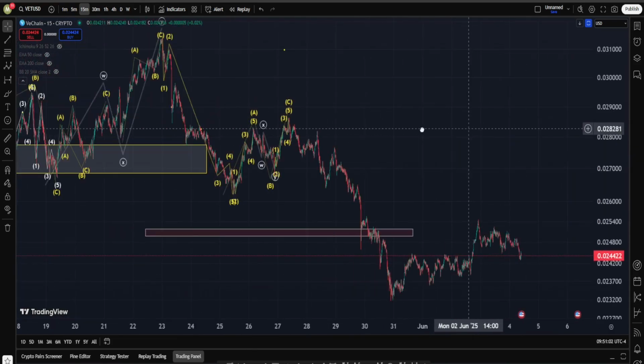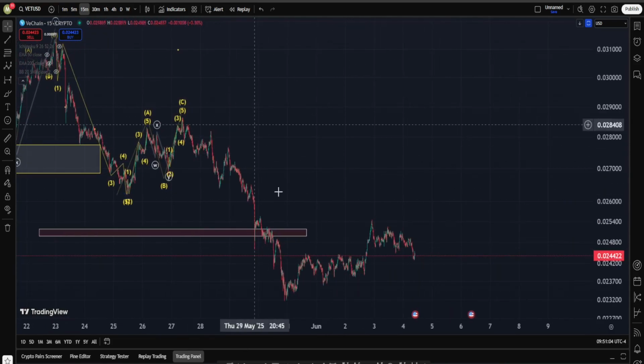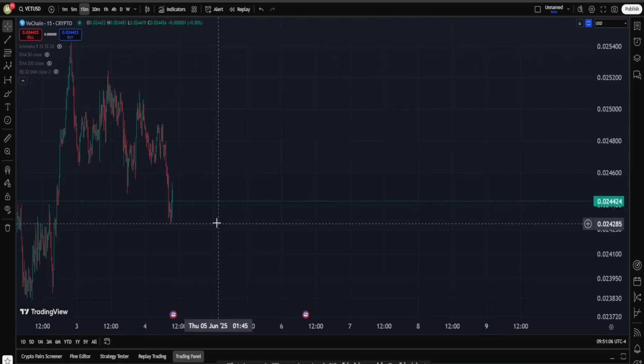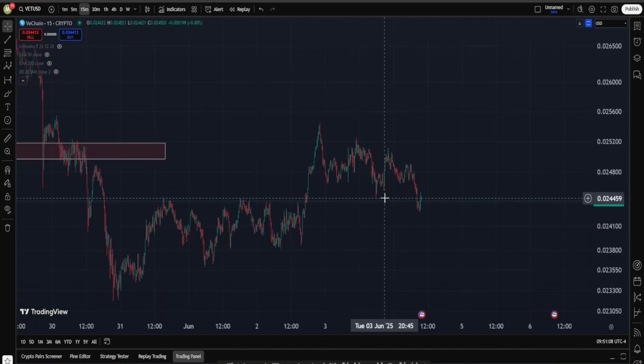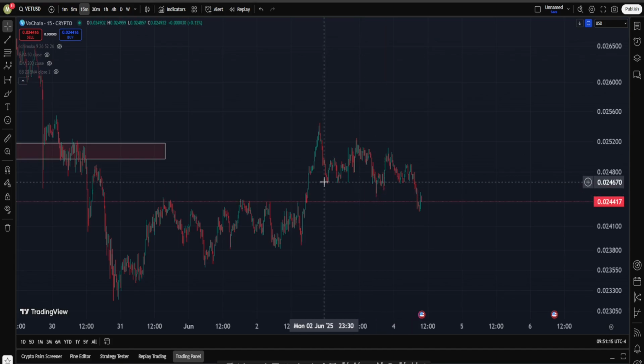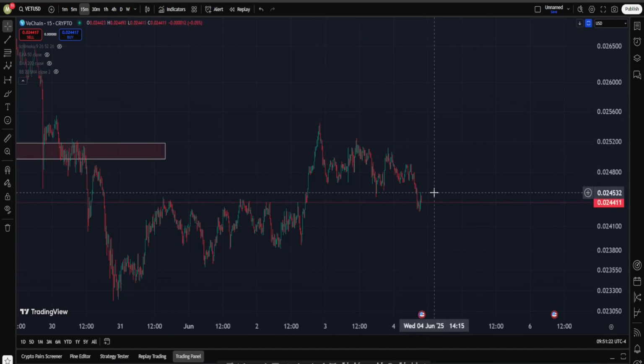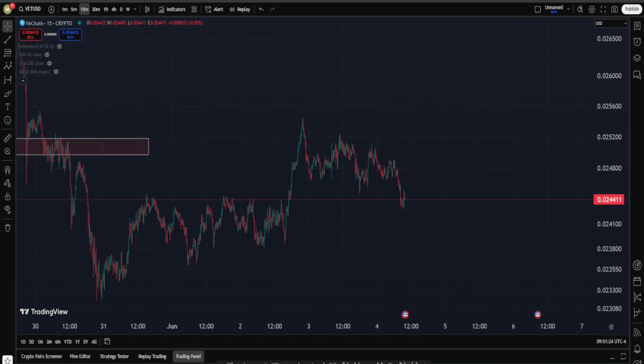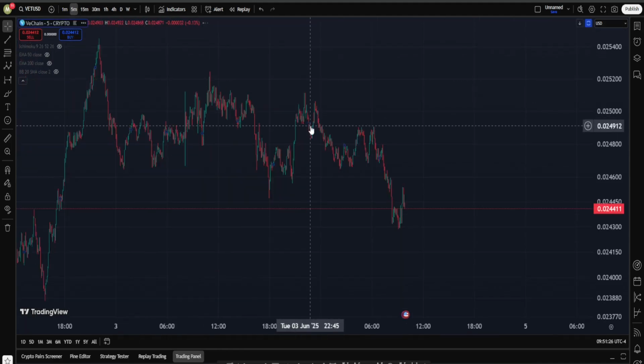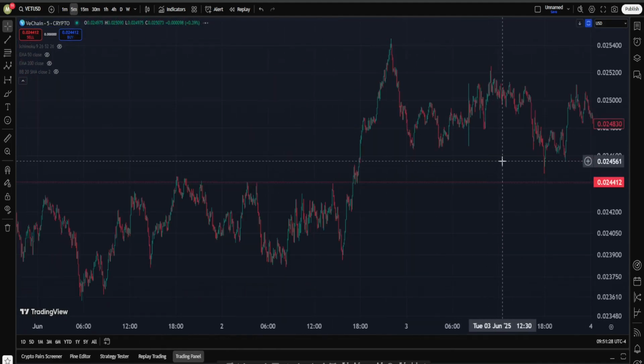If you remember in the previous video, we were saying it seems like we are now in a decent downtrend, and sure, in the short term we may see some sort of a bounce, but we shouldn't really be counting on that bounce to be a huge move on the upside. So what happened? As you can see, we are getting a move up, and here is what I have in my mind. Let's go on maybe the 5-minute time frame so you can see the candles a bit better.